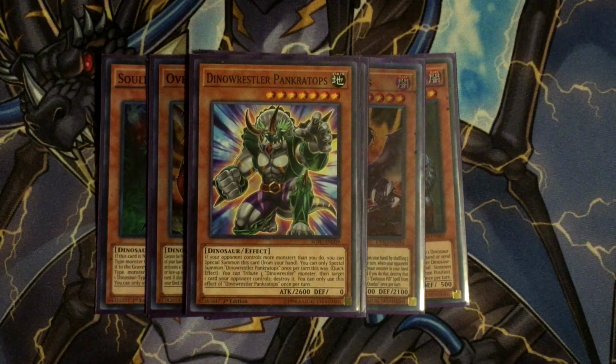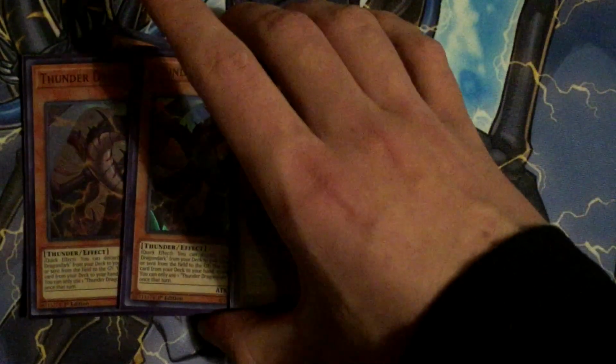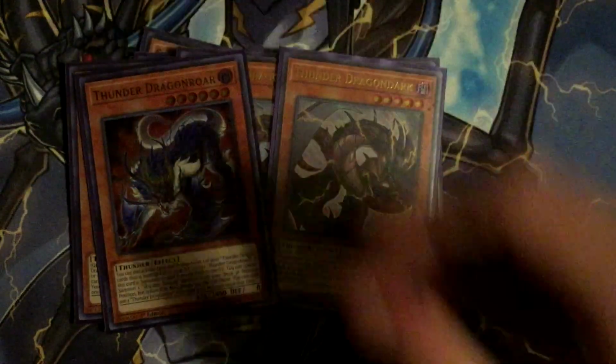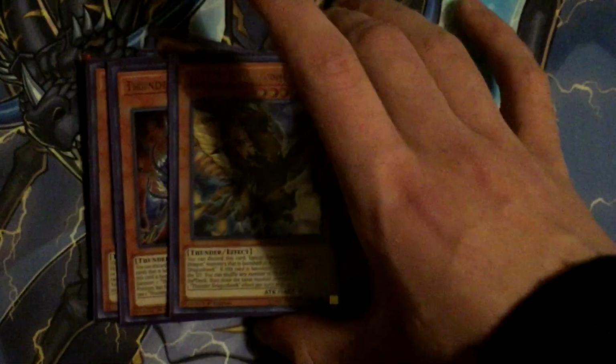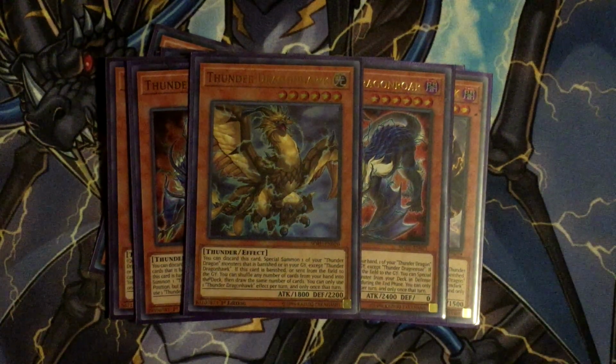Now we're on to the Thunder Dragons. The ratio I did: 3 Dragon Dark. He is the Searcher of the deck. Sorry, glare again. I hate when that happens. 3 Roar. He's the special summon from deck, and then 1 Hawk. Hawk is great because he's the guy you search off of Dark, and then you can just get him back, like special summon him from the banish zone, or from graveyard or anything really, and just further your plays. And that's it for the Thunder Dragon lineup.